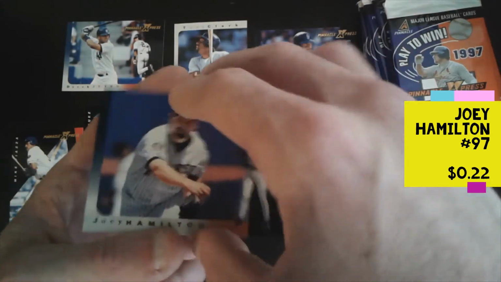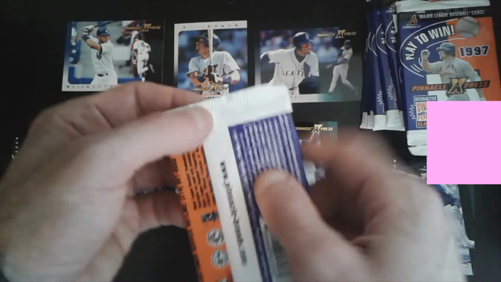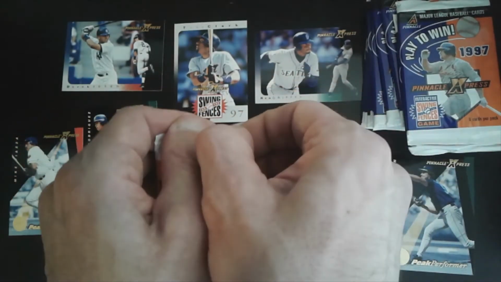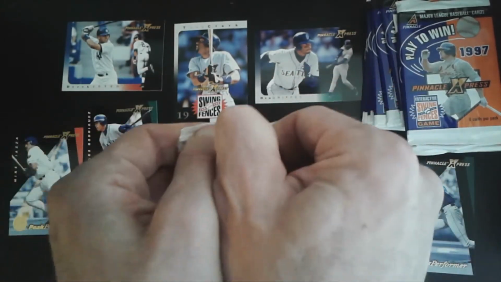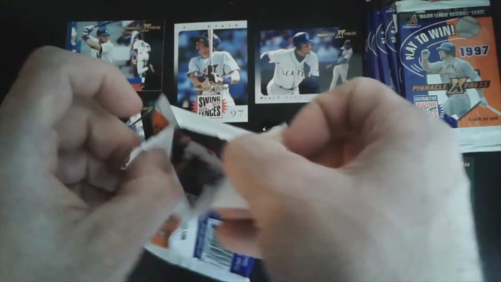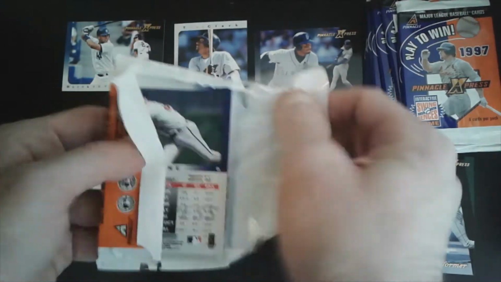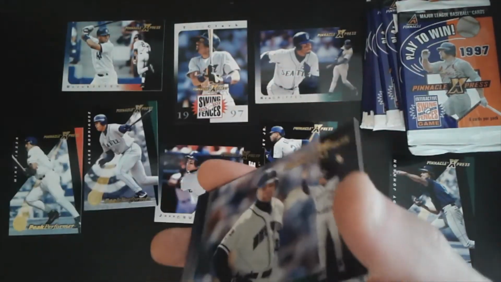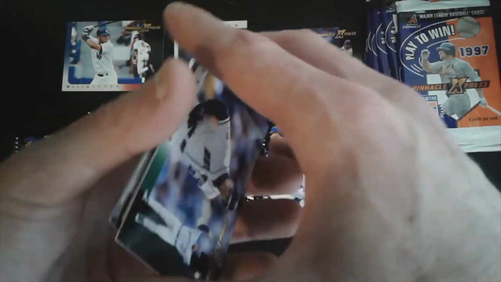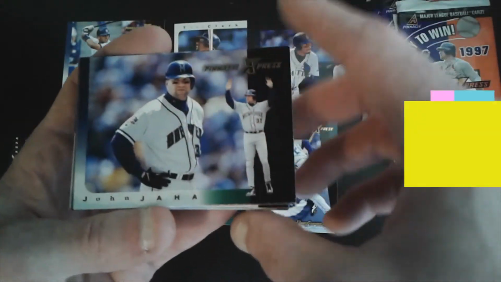Joey Hamilton. And I believe those swing for the fences, what you did was, it's something with the boosters. You picked the game, I believe, that you thought they were going to hit a home run in. And if you sent it in and they did hit a home run in that game, then you won something, maybe like an all-star game or maybe a ticket to the World Series or something.